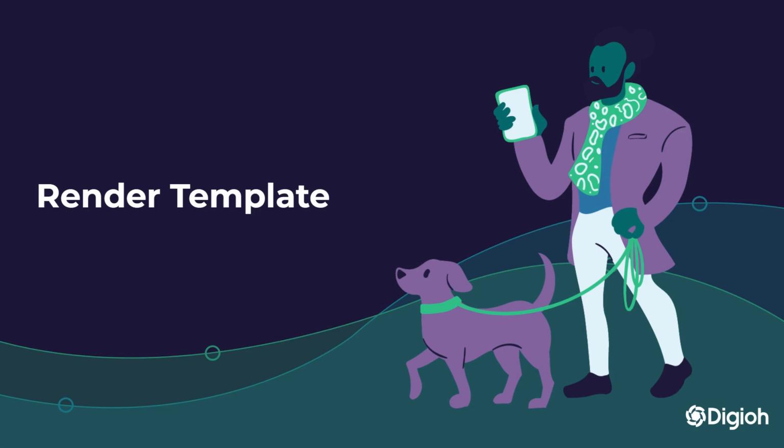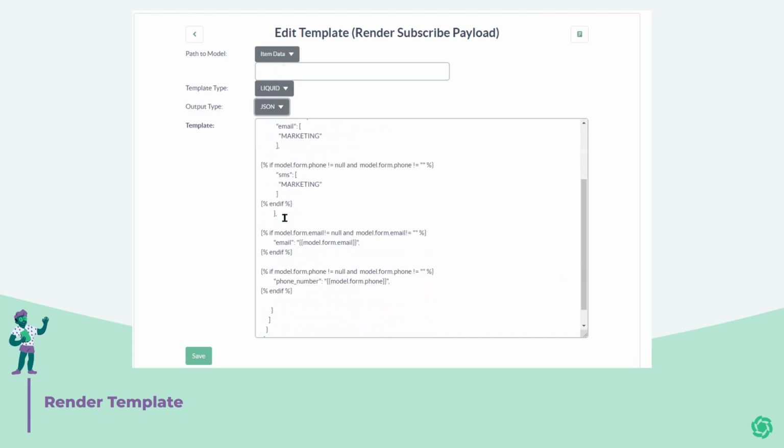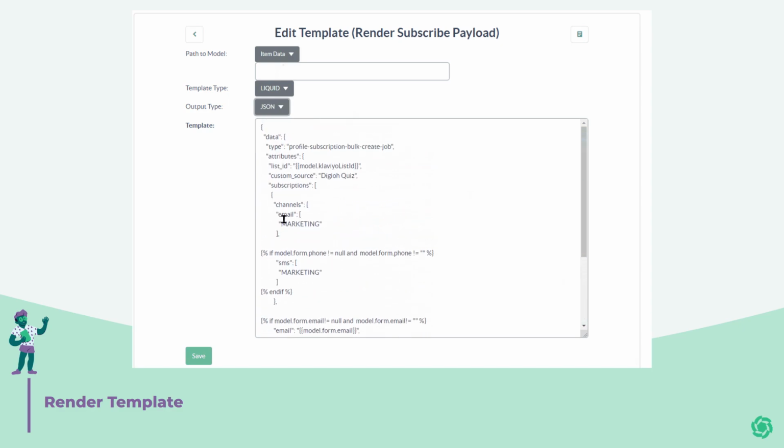The next task is render template. This is a very powerful task because it allows you to take your data and render a template. We would recommend a liquid template. You can choose which data you'd like to build your template from, again, from any of the tasks or the item data, and then you can enter the path if necessary.